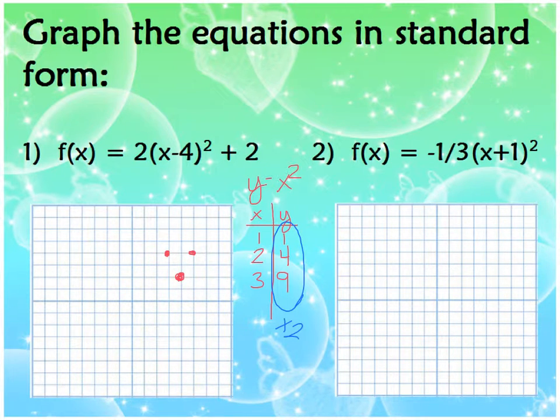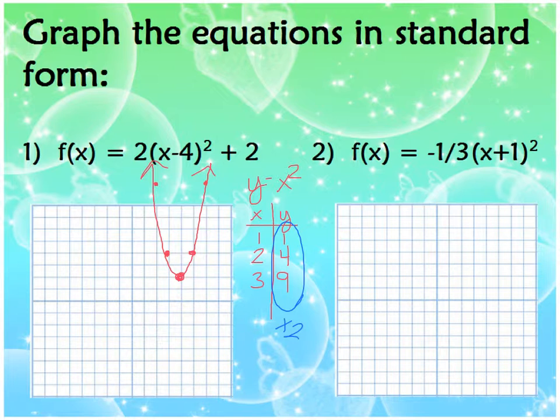Okay, so I would normally go over 2, up 4. Now I'm going to go twice that, so I'm going to go over 2, up 8. Okay, so from the vertex again, over 2, up 1, 2, 3, 4, 5, 6. Okay, it ends up off my graph somewhere up here. I'm going to go ahead and just estimate it and put in its matching point, and that's enough points for me to be able to graph this. And that's our parabola.